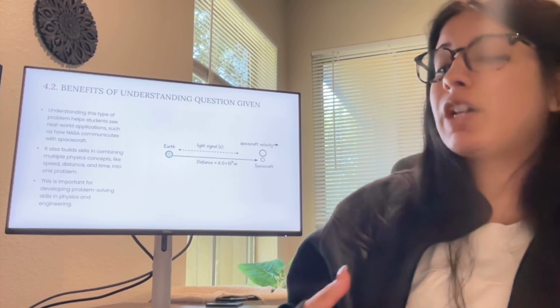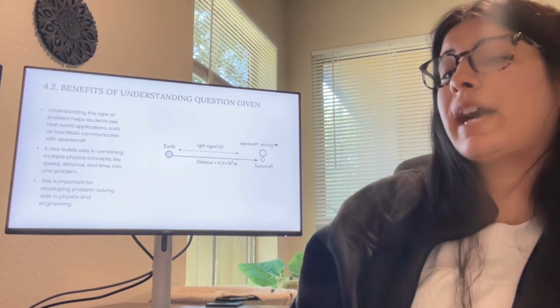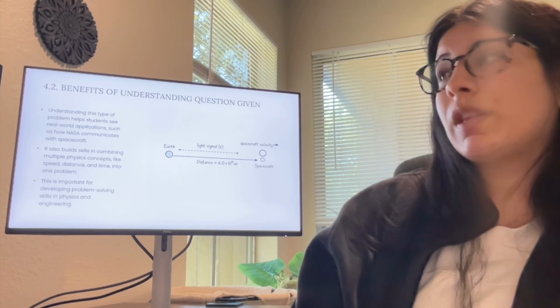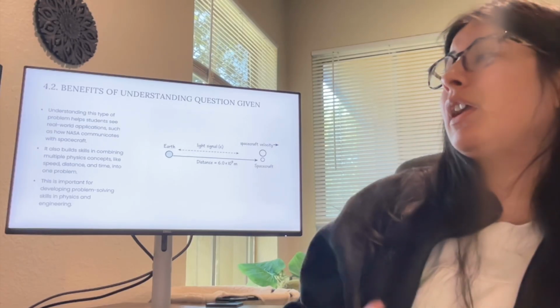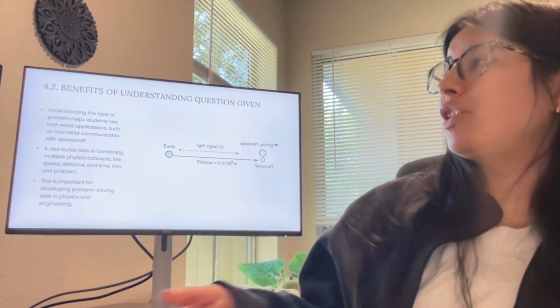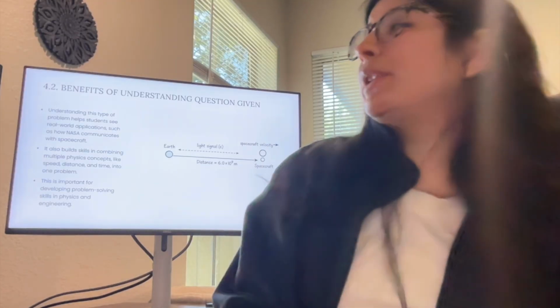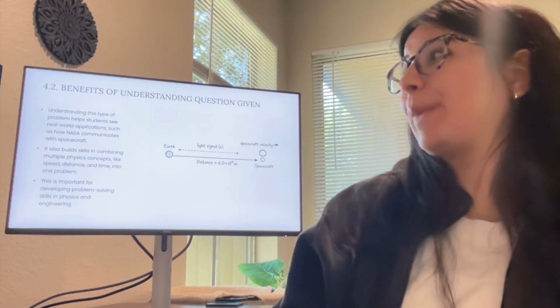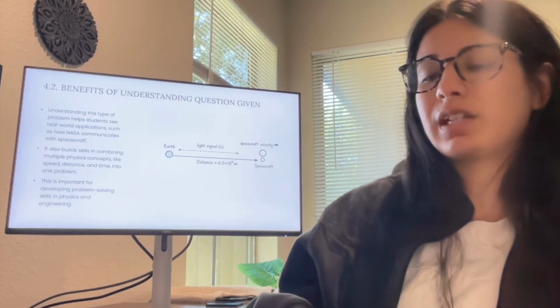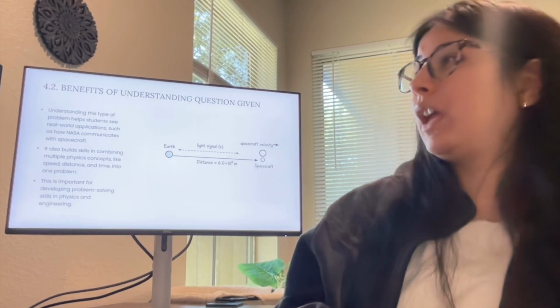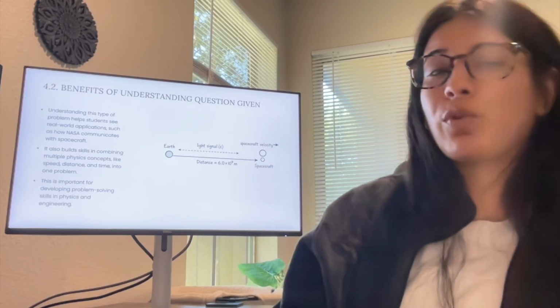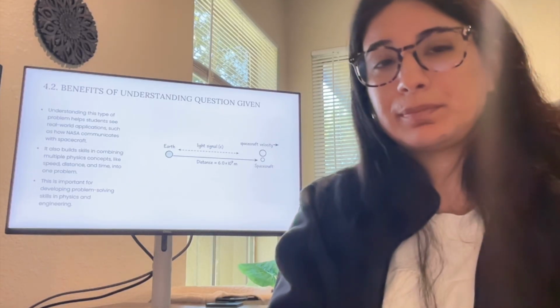The benefits of understanding how to solve this problem and the concepts in it helps show real world applications like how NASA communicates with spacecraft. It also helps build problem solving skills because we have to combine different ideas like speed, distance, and time. And this is important in both physics and engineering.